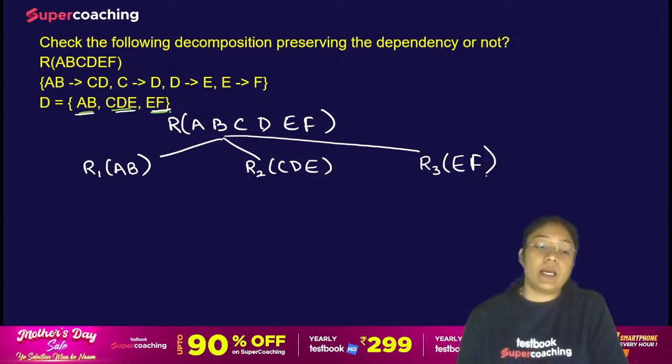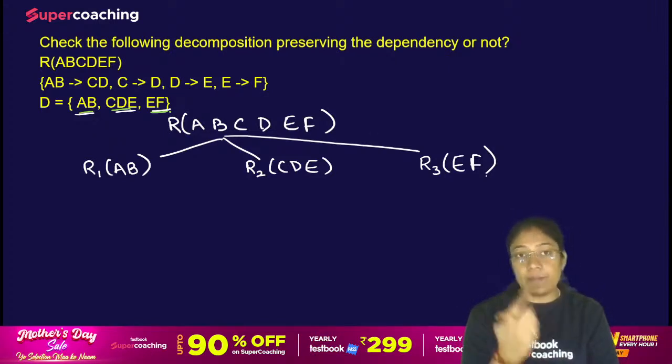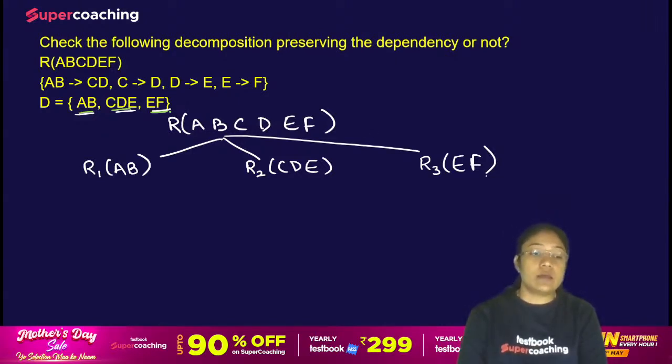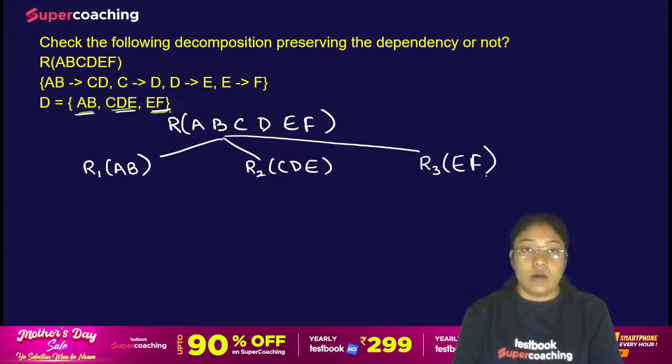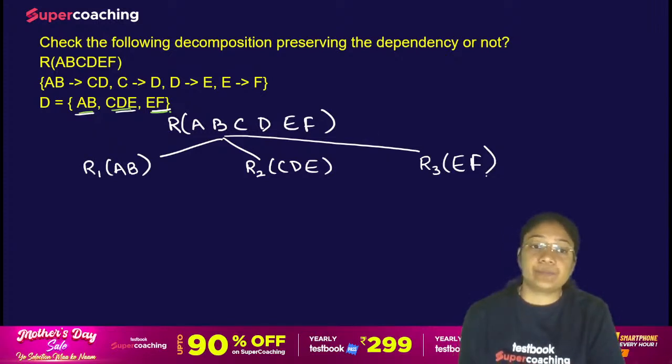जो डिपेंडेंसीज डायरेक्टली मैप हो रही हैं उनको डायरेक्टली मैप करवा दो, और जो डायरेक्टली मैप नहीं हो रही हैं, for that try to find out the non-trivial functional dependencies and then check whether the required functional dependency is indirectly mapped or not. Indirectly mapping हो रही है, उसके लिए आपको non-trivial functional dependencies find out करनी पड़ेगी.